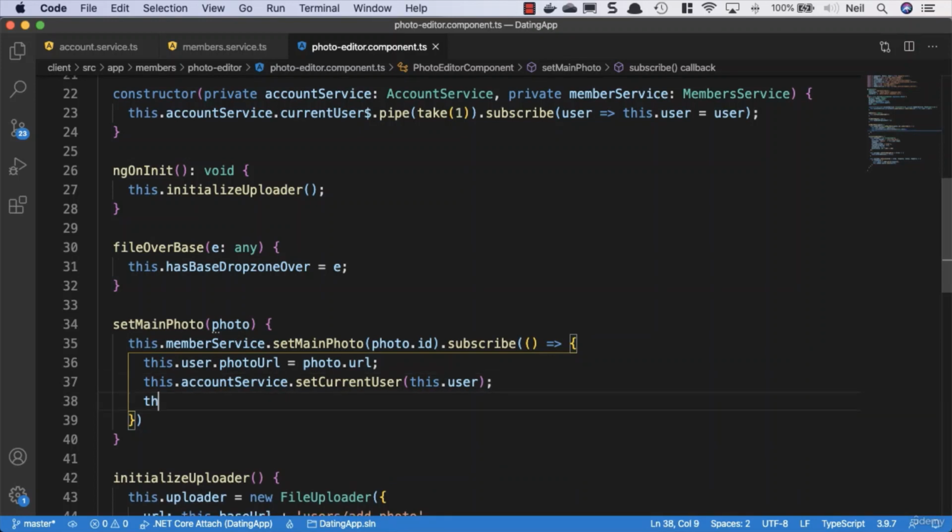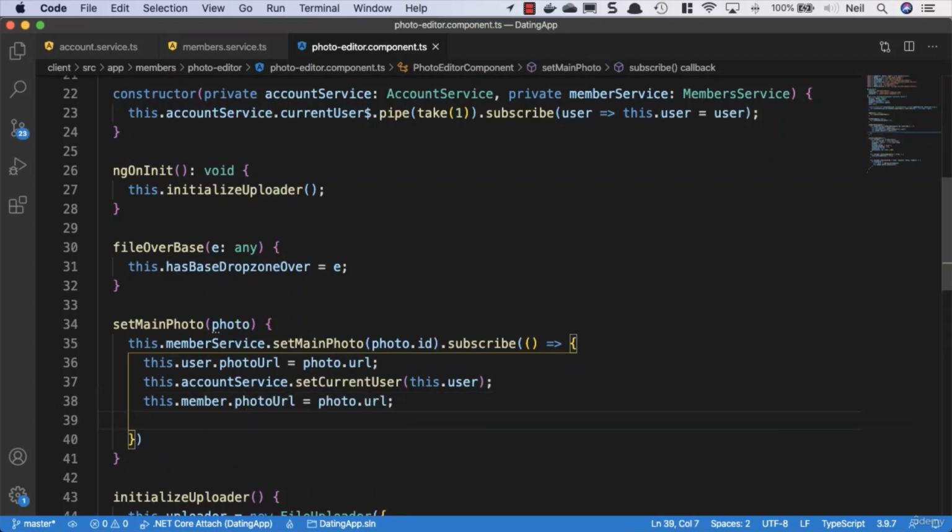What we'll also do is update this.member, and we're going to set the photoUrl for this to the photo.url. And then we need to go through each of the member photos and switch the one that is main to false, and set the photo that we have here to true.